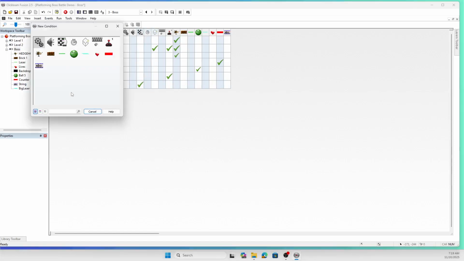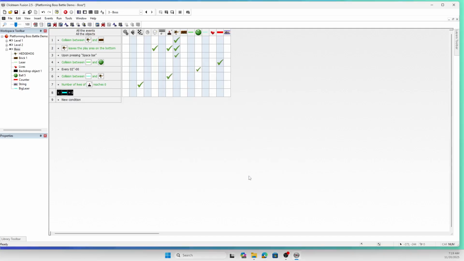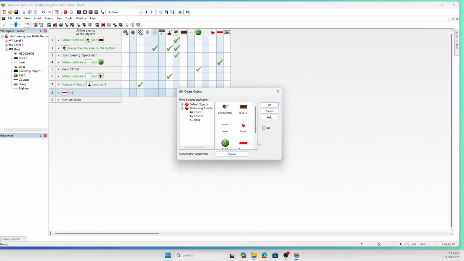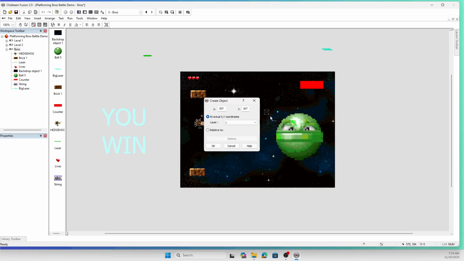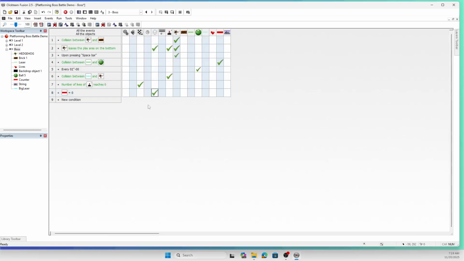The other thing that I want to do is that I'm going to click on this counter and you're going to see this option that says compare the counter to a value. If it's 0, which is what I have here, then I'm going to add that string and I'm going to put this kind of in the center. So I'll center it as much as I can. That looks fine. And now I'm ready to test it. So let's see how it goes.